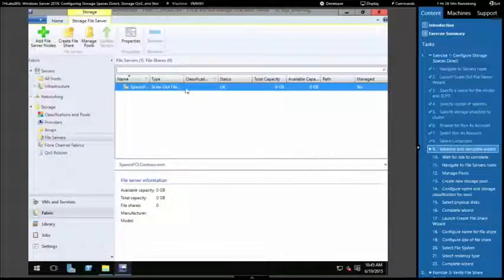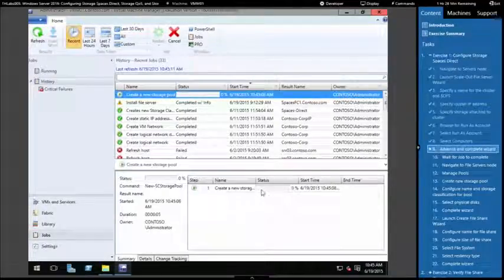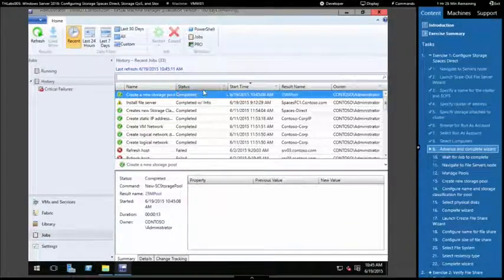So now it's going to go create the storage pool. The job window is going to pop up here. And so here's the storage pool going. This doesn't take too long. And then we're going to create a volume on that storage pool. So the storage pool is the container, and the volume is how we actually spread the data across the storage pool. So the storage pool is now created.